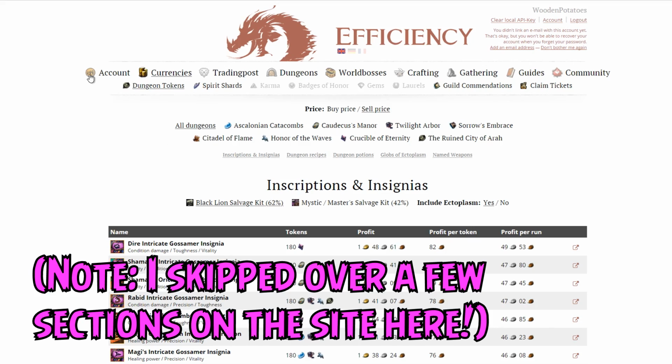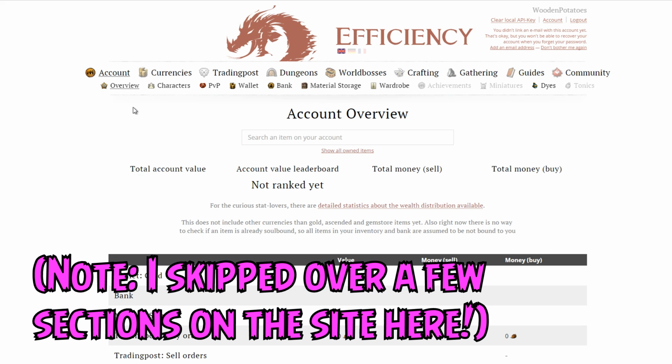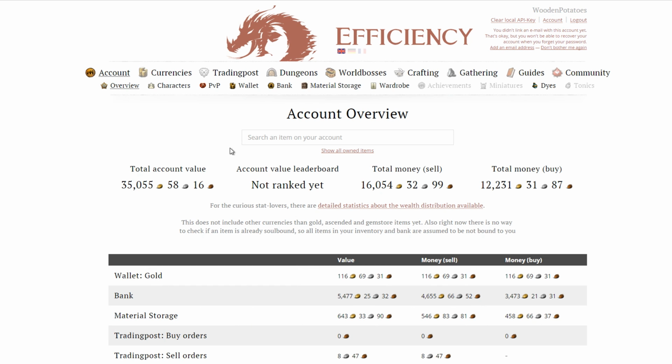Right, and then last of all, this is the main one. This is the big one, guys. Here we go, the account overview. What this will do is, if you've put your API key in, you see it will have taken a little while to load up. This will tell you a lot of stuff about your account that will be very eye-opening. So I thought I'd take you guys through a little bit of a tour of my account.